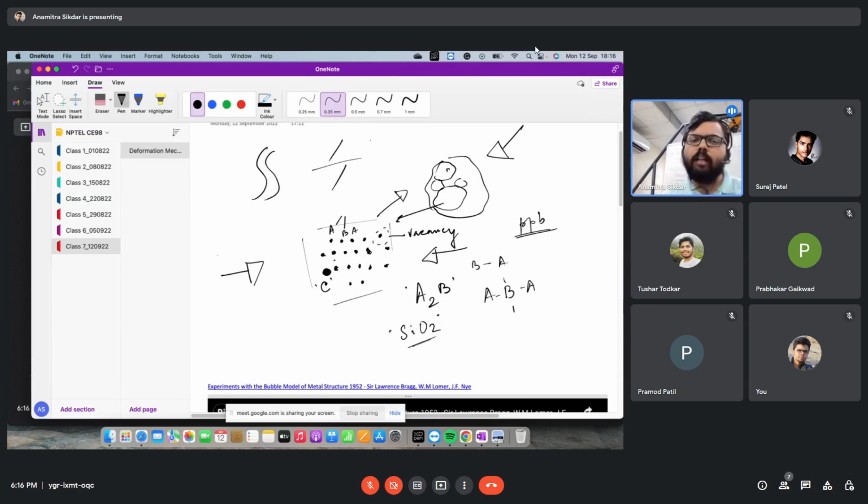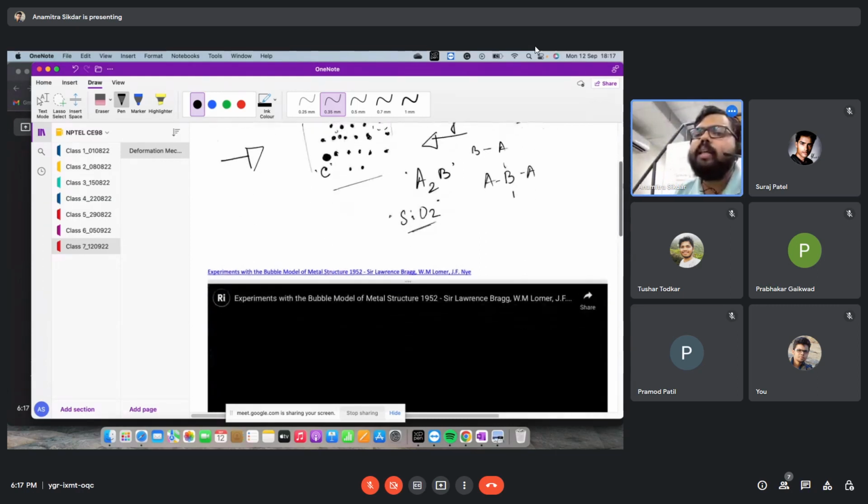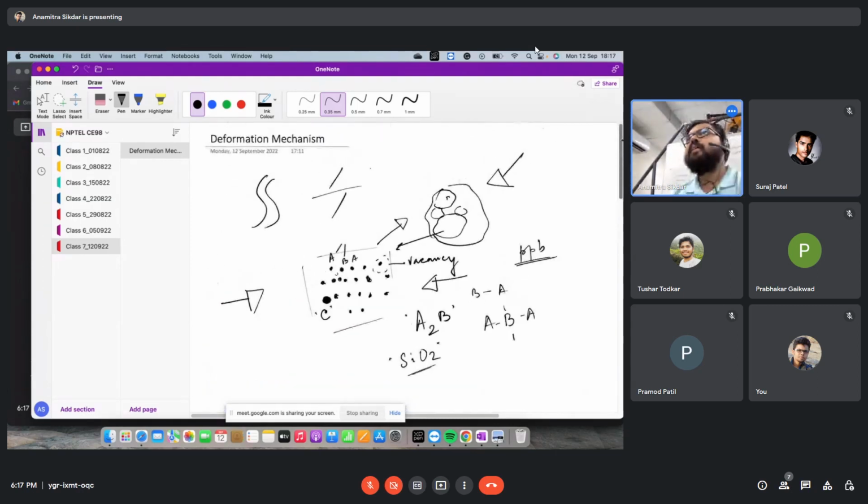And what are the other kinds of impurities that we may have? Like a positional mismatch. Here B is supposed to be here, but due to some reason B is not here. Maybe one B is located here, or maybe the B is a little bit shifted somewhere here. So in the interstitial, we may also get this atom. So these kinds of impurities are there, right?